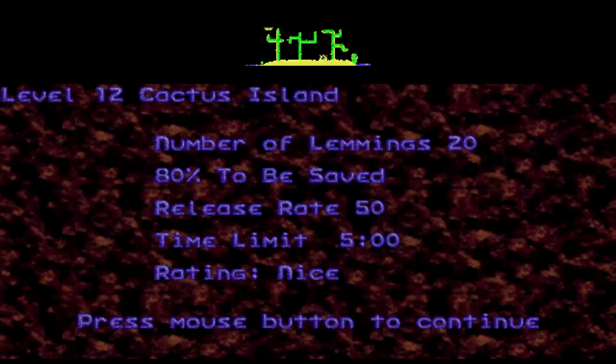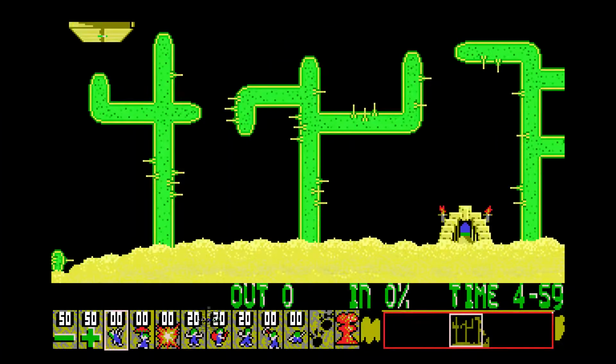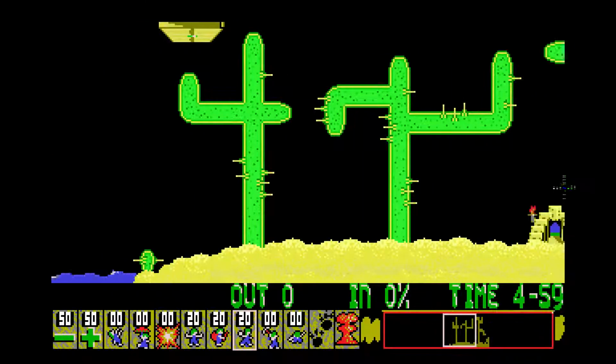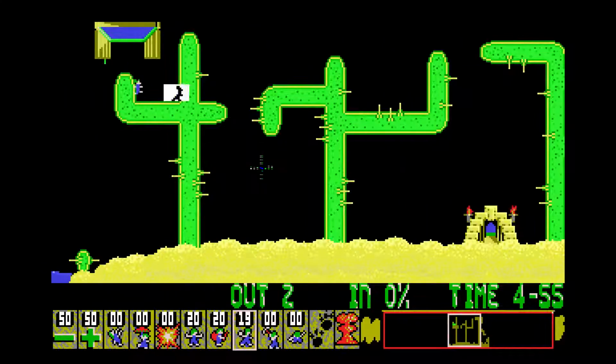And so we're on to level 12, which is Cactus Island. This one looks fairly simple, but the catch is you've only got blockers, builders and bashers for this one. Pretty obvious naming there. And it's actually a very similar name to the very final level of this pack, which we'll see when we get to it.